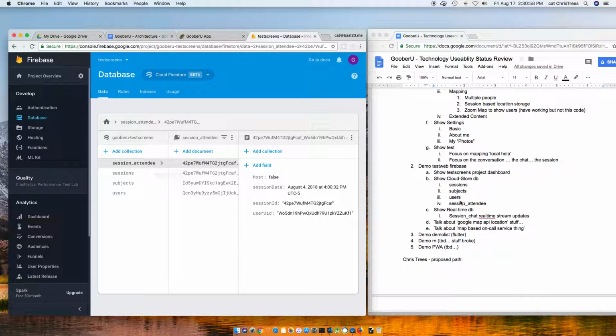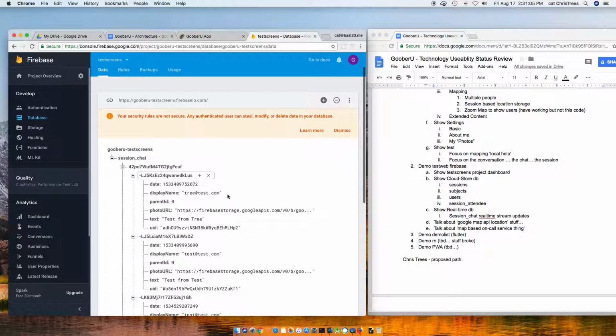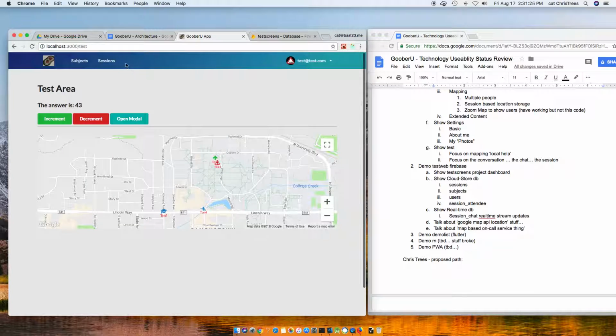And then for the real-time stuff, which is the chat stuff, we go into the real-time database, because this stuff needs to dynamically update, which I have working. This is where I think the location information belongs. So as the person is chatting, if they have their location information enabled, their location updates, and it's put in a chat session. So the system is dynamically doing this, which is the test thing: it locates the users and then zooms to where they are currently.